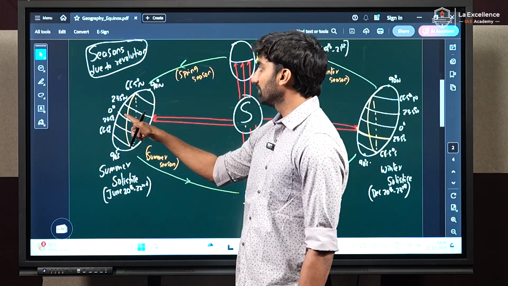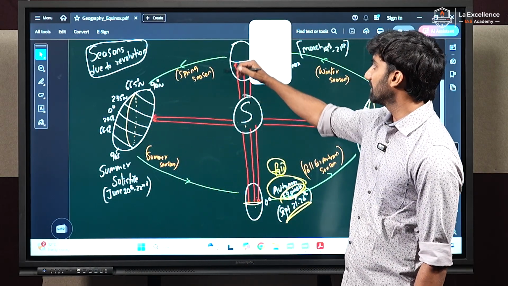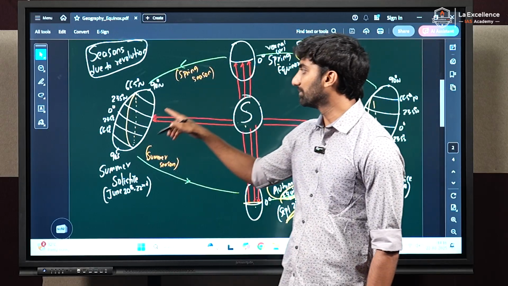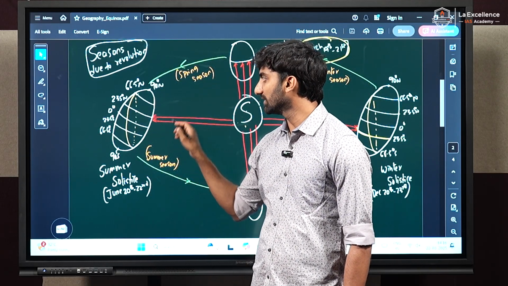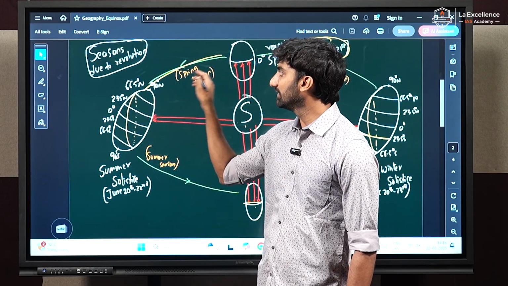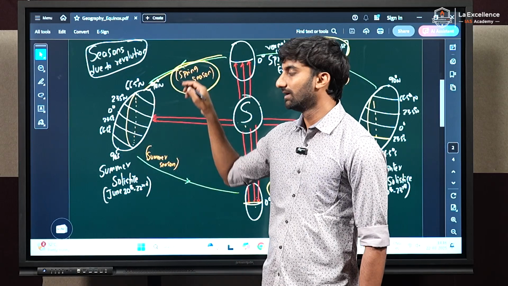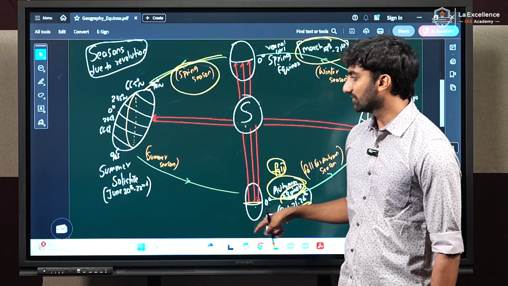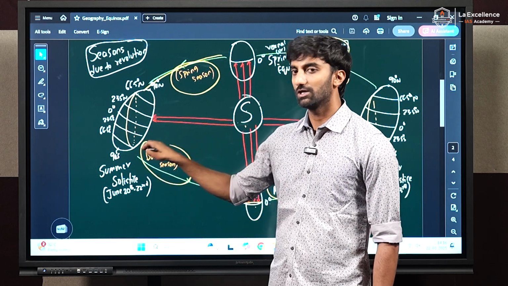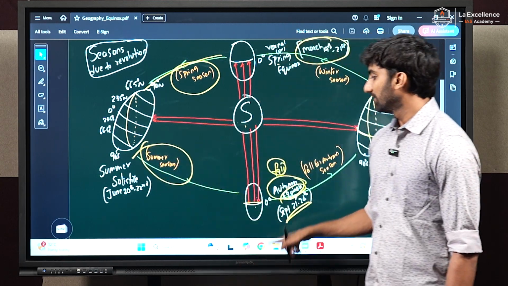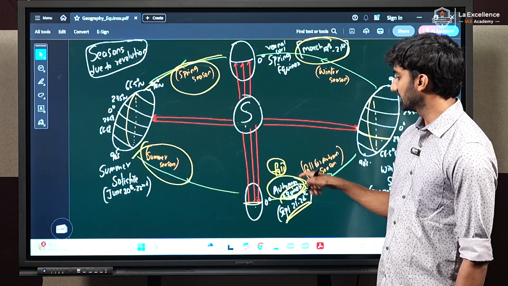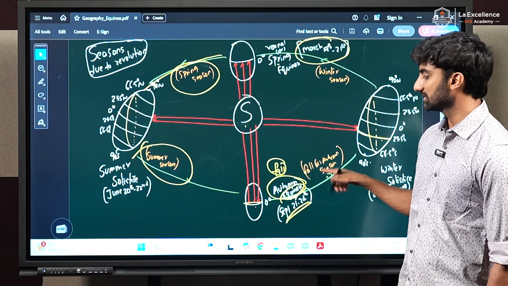And all these are important days. So starting from spring equinox day, March 20 or 21st up to June 20 or 21, the season will be called spring season. Starting from June 21 up to September 22nd or 23rd, this season will be called summer season. From September 22nd to December 22nd, this season will be called fall or autumn season.